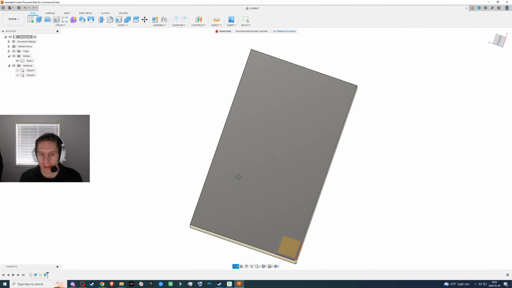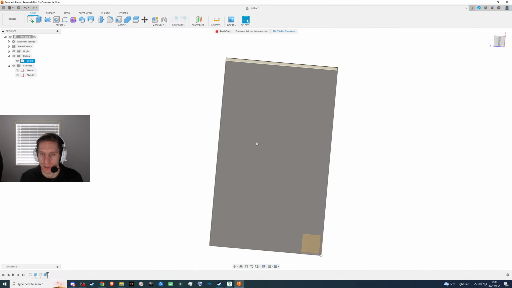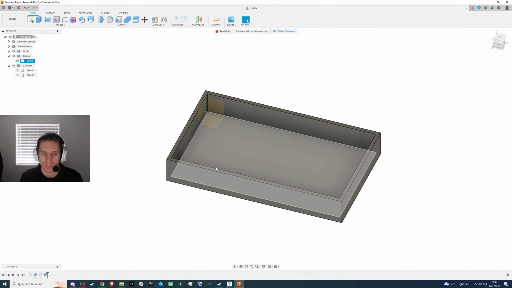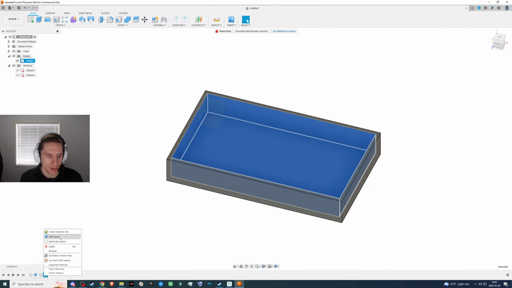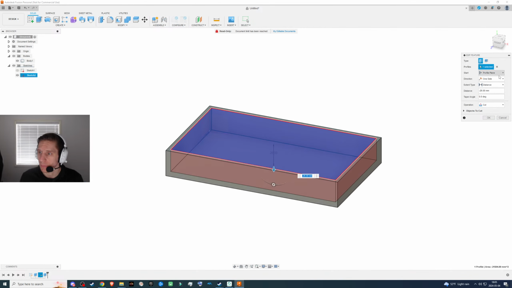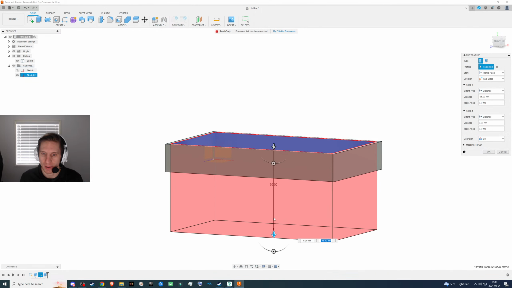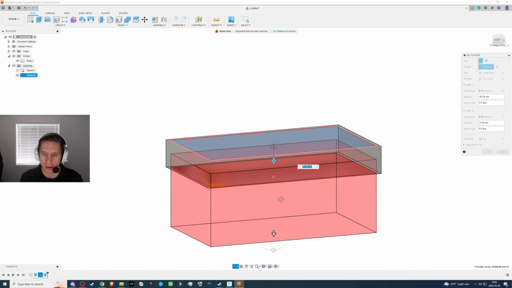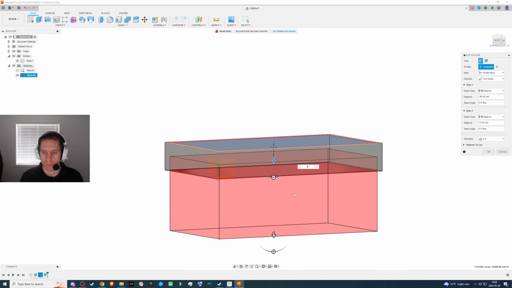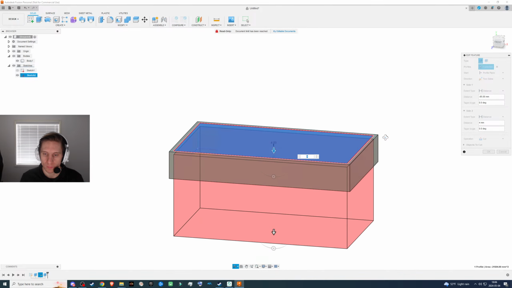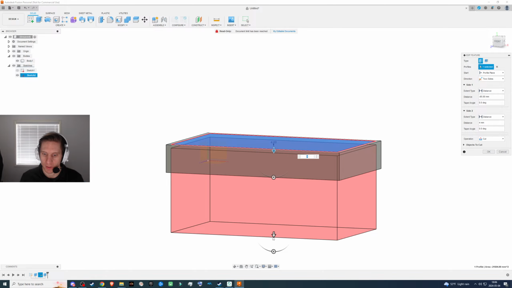You know what I'm saying? Like, this is the top where the buttons will be, and this is the bottom. But I'll also show you how to do this. We can edit feature, and we can do two sides. And instead, we can have the bottom go all the way through, and we can have this go 4 millimeters. Right? And how far the bottom goes doesn't matter.